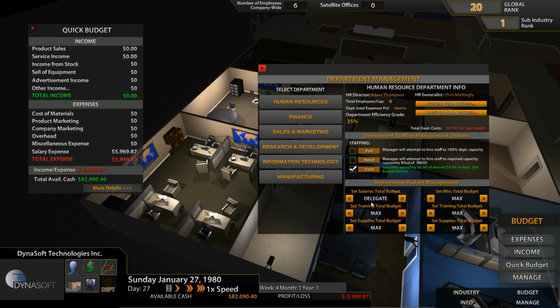That's saying, okay, I give you the keys to the department. You know, the sky's the limit. We have a lot of cash. I need you to make sure we are efficient. And that's essentially what you're saying when you select delegate.